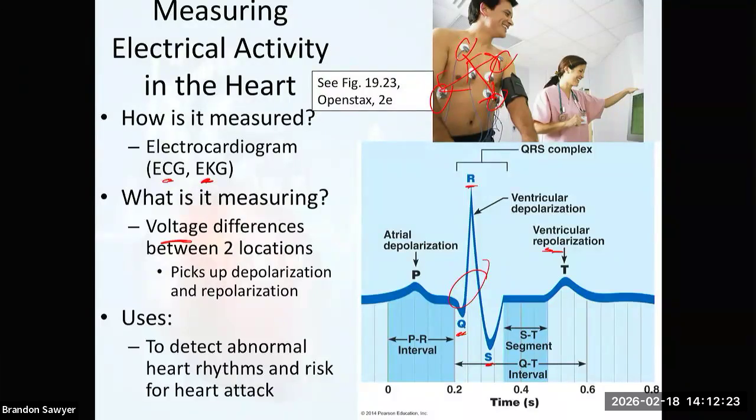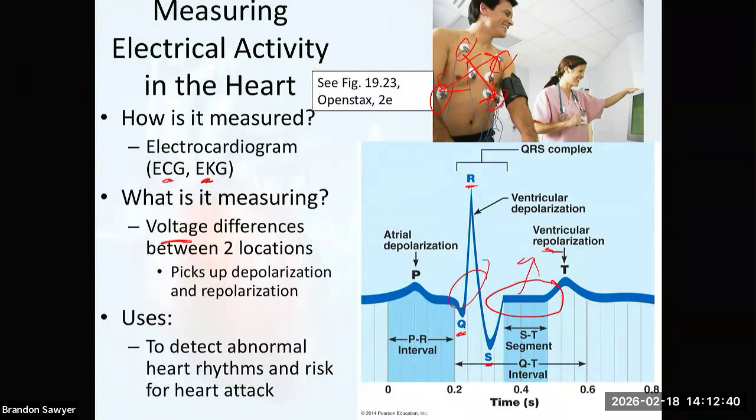Okay, so this is very common to use in clinical settings to detect cardiac abnormalities. The most common one would be ST elevation. All right, so if this line moves upwards, then that's a sign of a heart attack. We've heard the term STEMI, maybe in the hospital shows you watch.